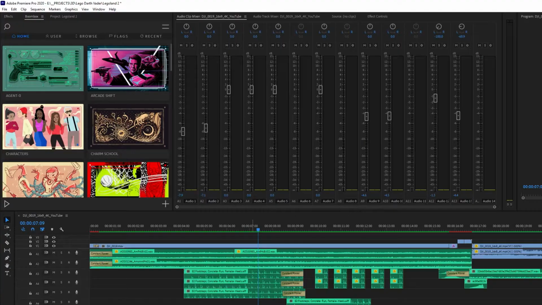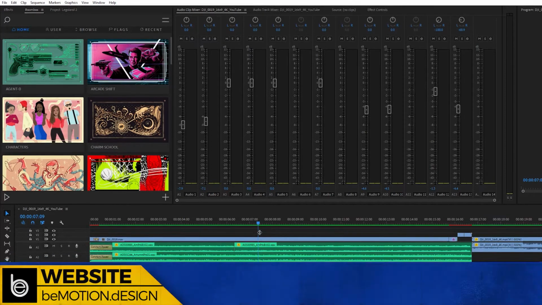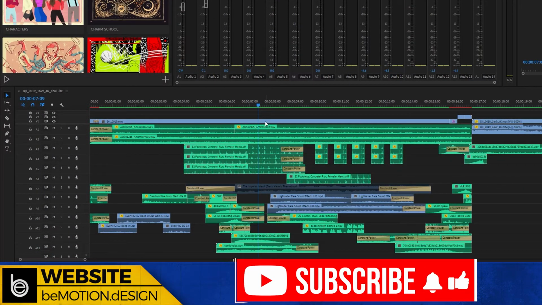Premiere Pro quick tip, I want to show you how you can go about looping the playback in your Premiere timeline. So the first thing that we need to do is tell Premiere which section of the timeline to loop. So here in this particular sequence, I've done some sound effects editing, and I want to do some more sound effects editing. I want to do some mixing as well too.